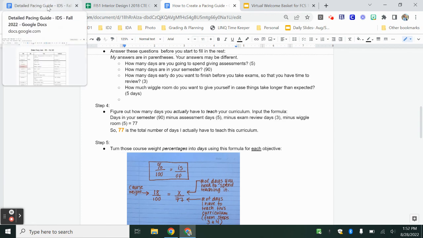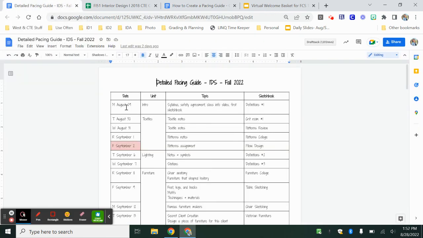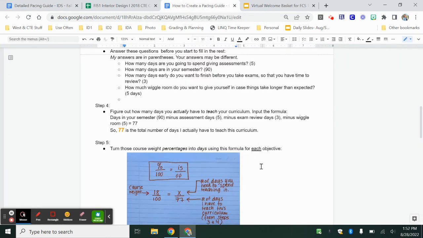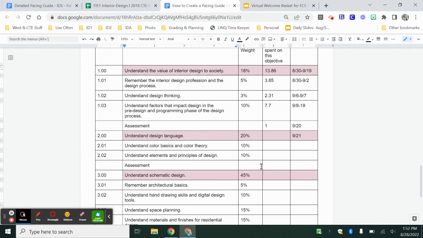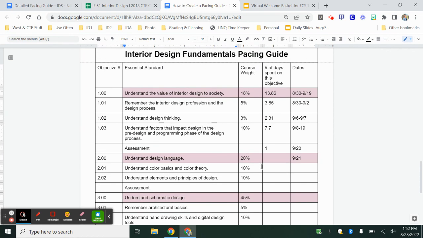I did want to share that you could be even more detailed with it and give yourself every single day of your semester broken down if you wanted to. But make the simple version of a pacing guide, this really straightforward one. See how you like it, and then you will know what you need to change and keep from then on. Hope that was helpful.